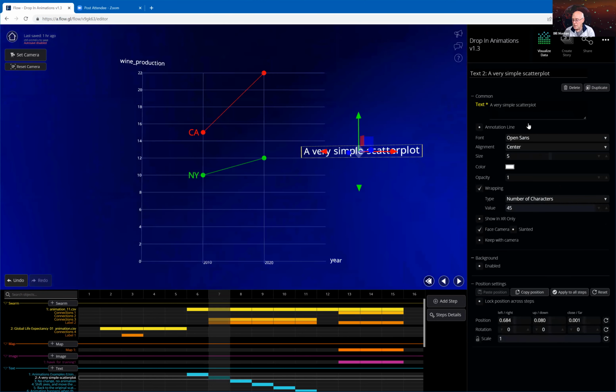So if I want to change that, I can edit the text. I can change the size of the text. I can change the font size. I can do all sorts of things, how it wraps and everything. So that's the muscle memory: data objects timeline, definition. And this is a good way to reverse engineer learning the product, by the way. If you get your hands on a flow like this one or whatever from our featured flows, you can just go in here, start examining some of the data objects, and you'll be able to put together how all these are pieced together. So that's a mouthful, but anyway, that was my 1 minute answer.